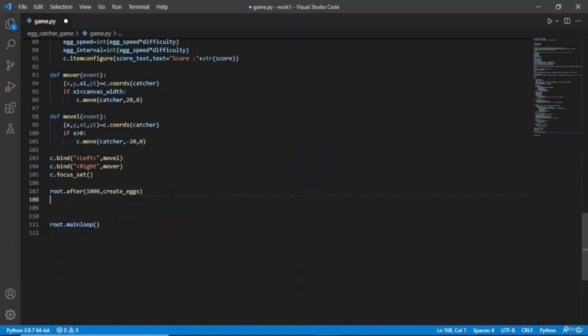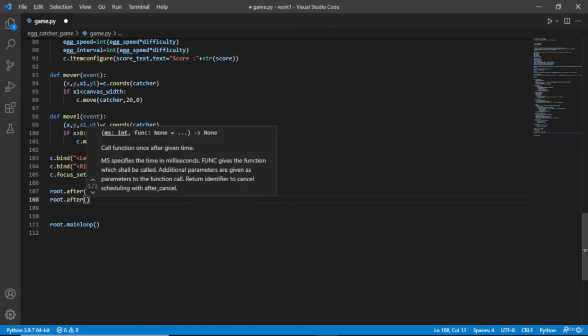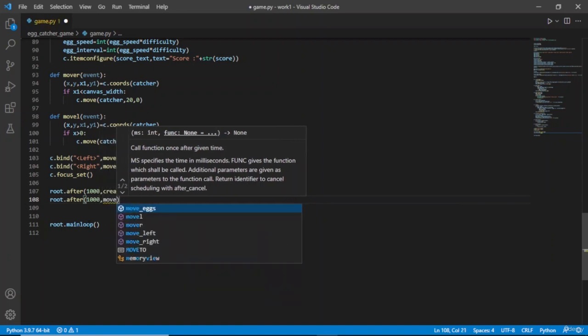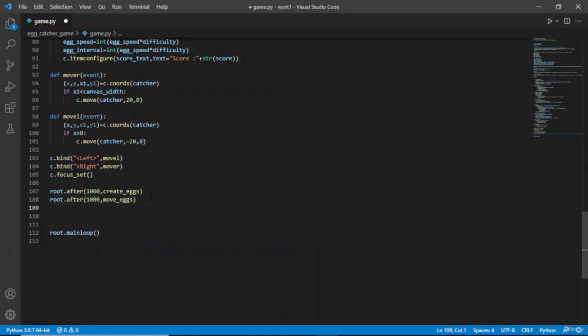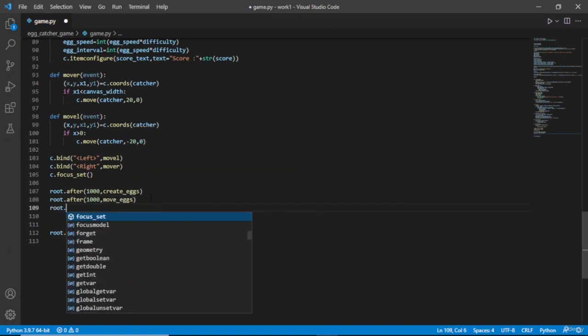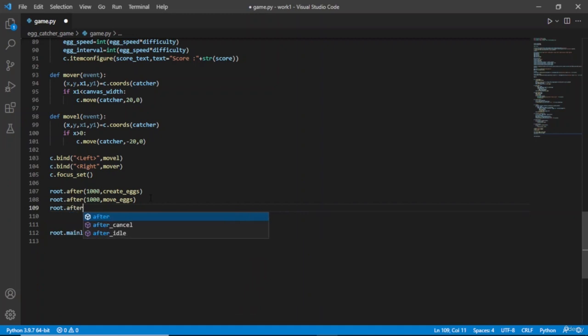So after 1 second, even if you are staring at the screen, your game will start. This is the main reason why we are writing root after instead of just calling the function. If you directly call the function, it will also work, but we are giving some time interval so that the one who is playing may find it comfortable, knowing that now the game is going to start. So he will get 1 second to just look over the screen.